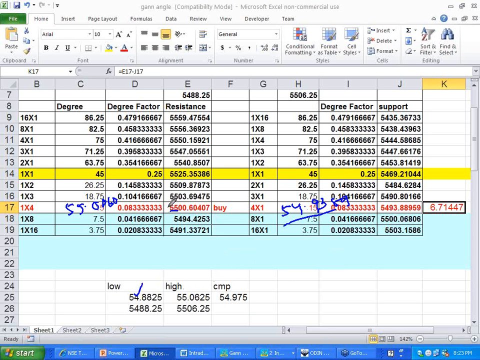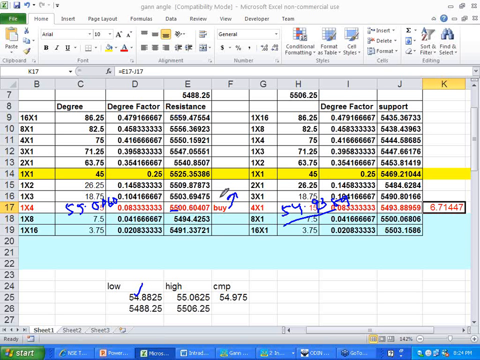It says if it crosses 55, then I must purchase. There is no entry error, there is no congestion, and a 6 rupee difference is maintained. Buy entry is higher than the sell entry, no congestion, no error. So if it crosses 55, I must purchase this USD-rupee pair for an optimum target of 55 rupees and 60 paisa. And if it slips below 54.94, I must sell for an optimum target of 54.35.